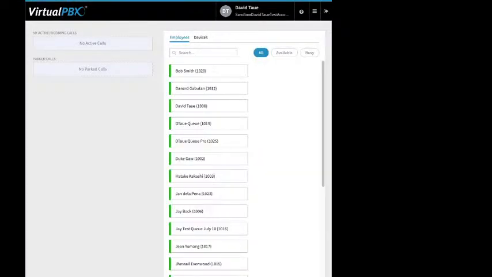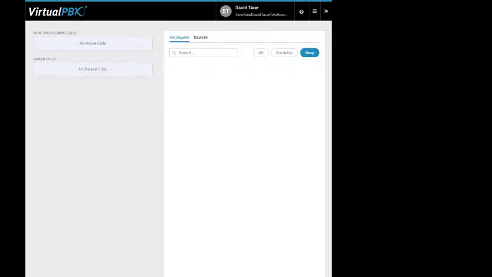Monitor, this shows you what your staff is up to. So green means they're waiting for a call. Blue means they're on an inbound call. Red means they've marked themselves away. Yellow means they're on an external call, and gold is they're on recovery time from a queue call. You also hear available or busy.